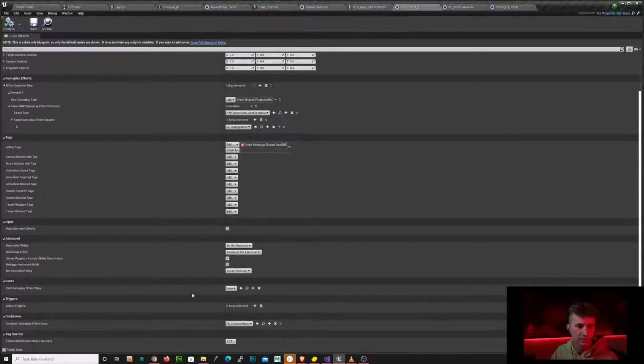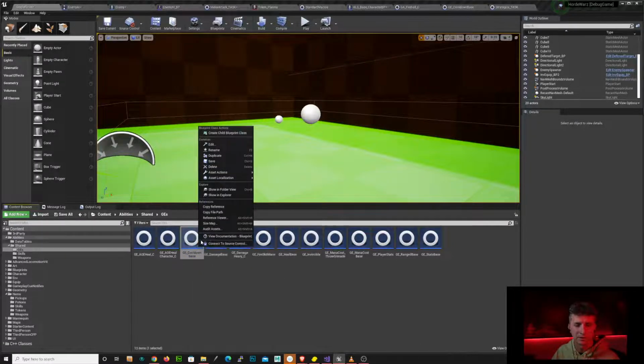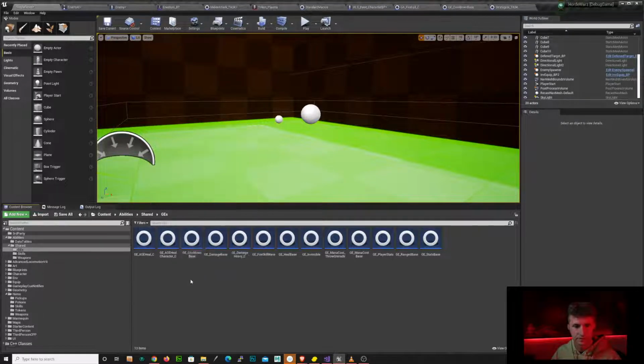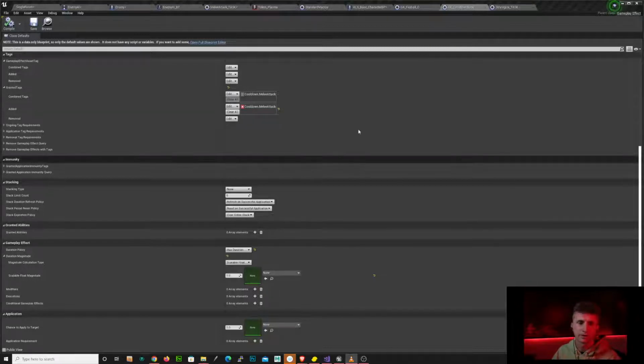So right now we're using the cooldown base. So what I want to do is I want to copy this. And what we're going to do is we're going to create one called actually, let's see what this inherits from first. Also, what happened to our tunes? Okay. Cooldown base inherits from gameplay effect. We can inherit from this, that's fine.